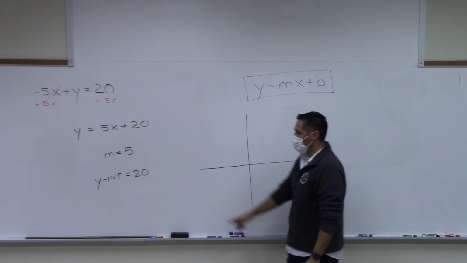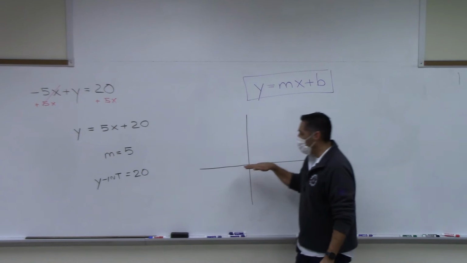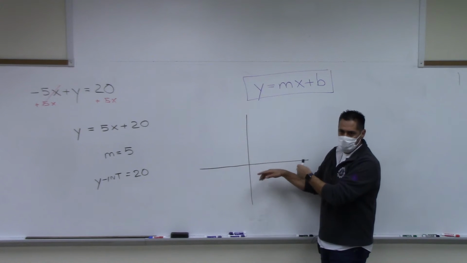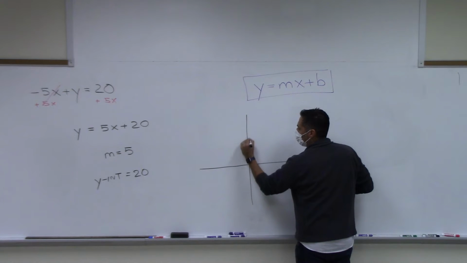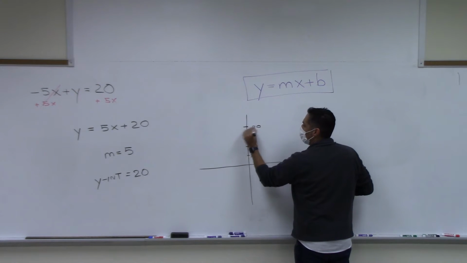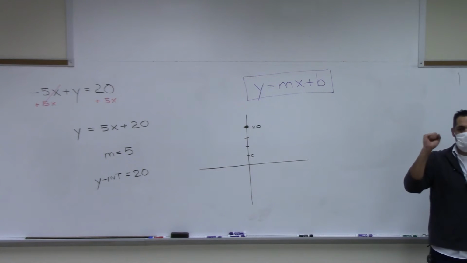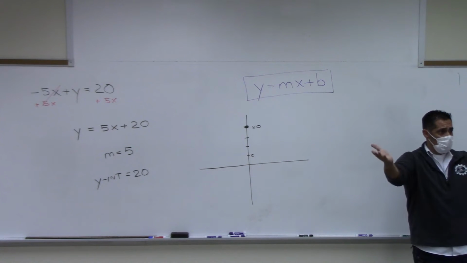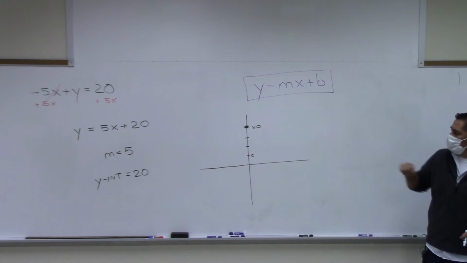And we always start with the y-intercept, which is 20, which means we're going to go on the y-axis, not the x-axis. It's a y-intercept, not an x-intercept. We go up 20. 5, 10, 15, 20. There's 20. And we will put a dot there, just like that. That point must live on the line. Look at your graphs. That point's there, right? And on all your answers, you'll have that point, right?